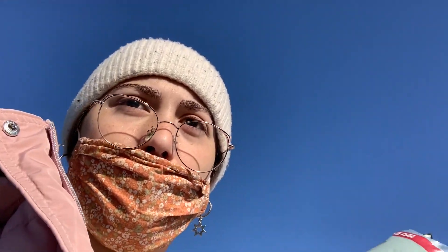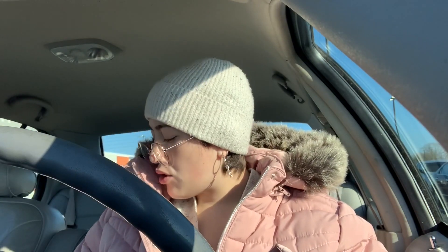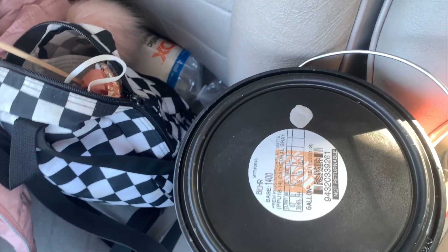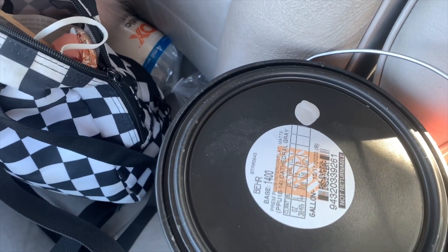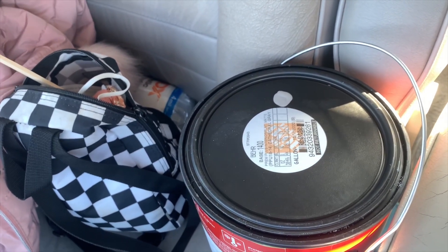I tried Home Depot. I had a feeling I should have just gone there to begin with, but I gave Walmart a chance — it was fine, and I did get the rollers, so it wasn't too bad. We're gonna go do that now. At checkout I was a little scared because he didn't tell me how much it was, and I was like, I better have enough. Obviously, I didn't. It was like $24 per gallon, which — I don't know why I'm surprised. But, ready to go.